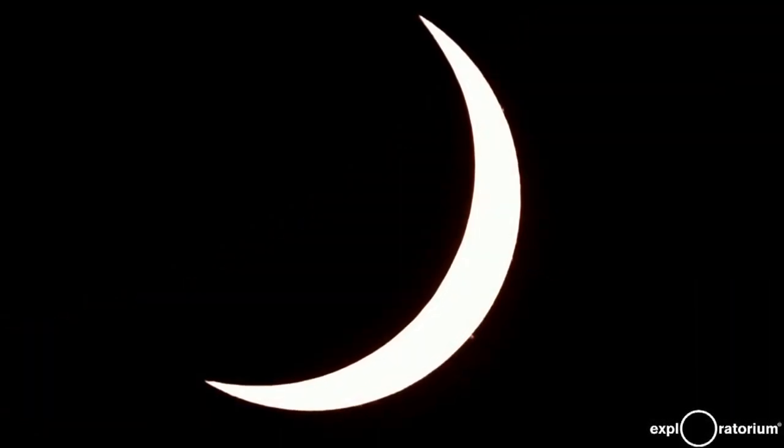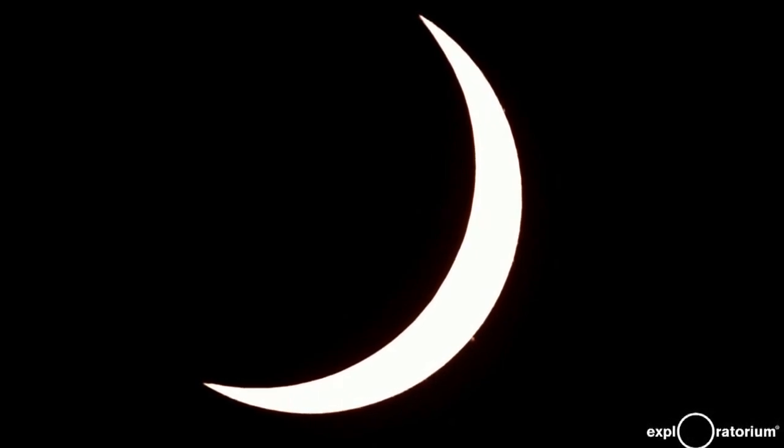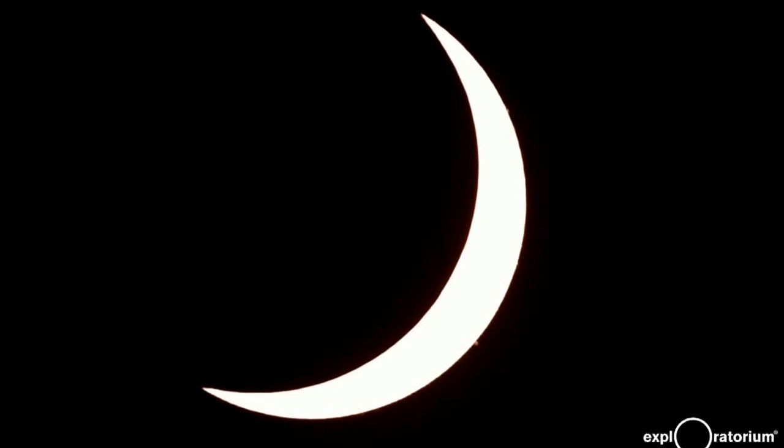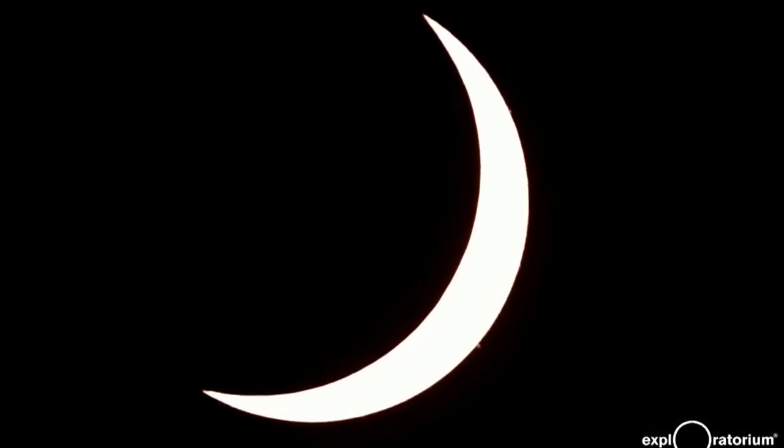So we're taking a look at the telescopes now as the sun slowly returns. It's amazing how quick it churns from that very, very tiny crescent into a big fat one. It was interesting. I was just off camera talking with Stanley Redegrell, who's been helping us out here, and he just pointed out a couple, I thought, interesting facts.